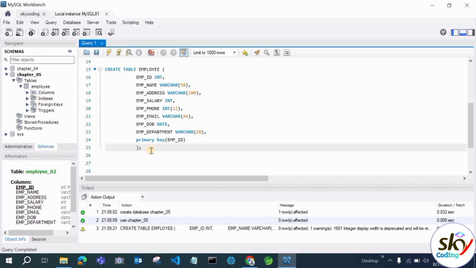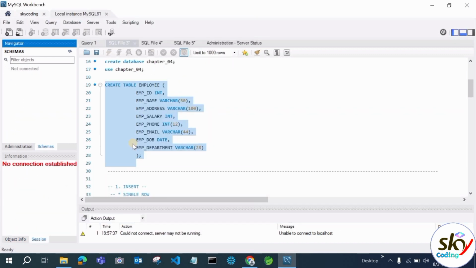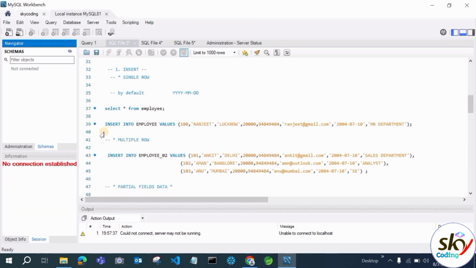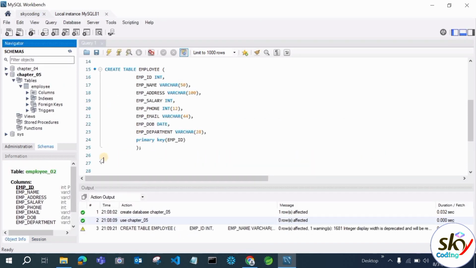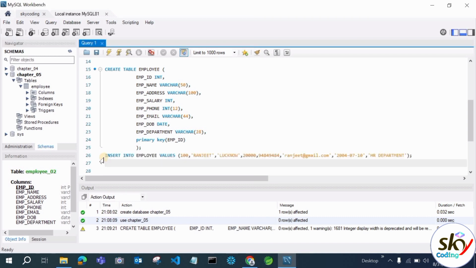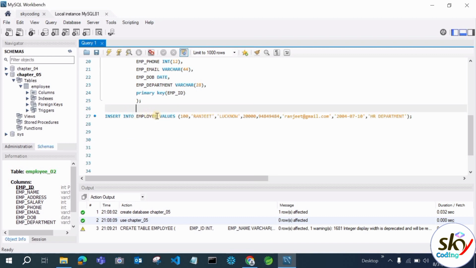Now we will insert some dummy data here, then we will insert some other data with the same primary key, and then we will see what happens. Let's copy this data, which we inserted earlier in the previous session. We are copying it from previous queries to save time: insert into employee values, and the rest will be the same.